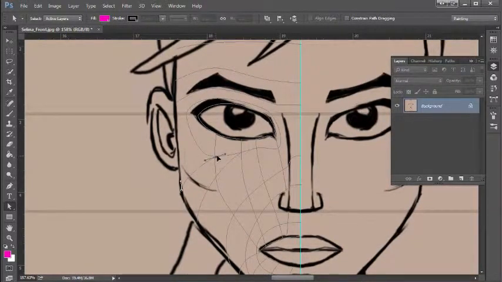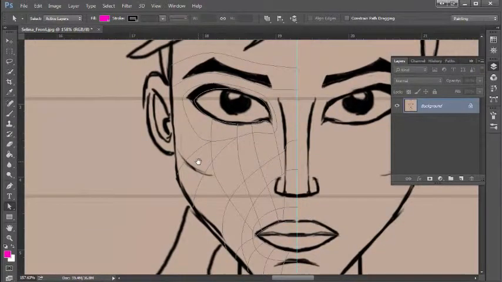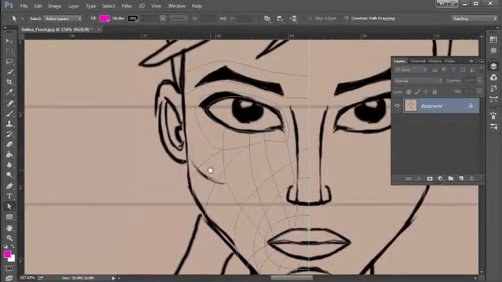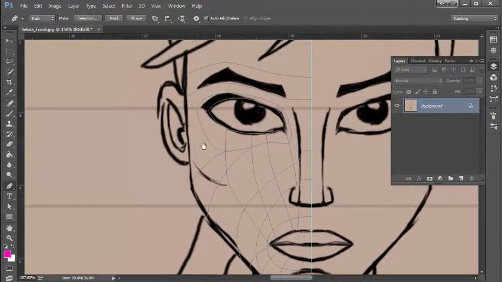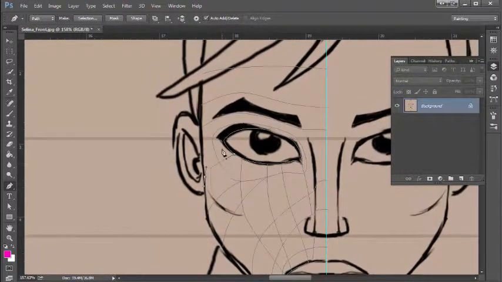As long as we put them in areas that don't have a lot of animation, it's okay. But again, this is just a guide so we can get an idea of where we're going to place everything.